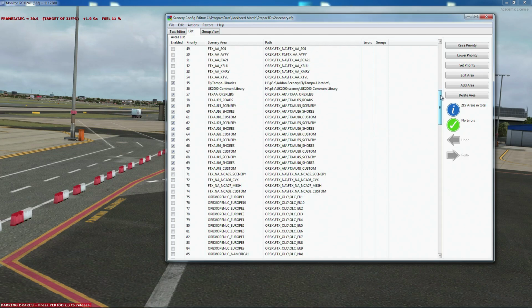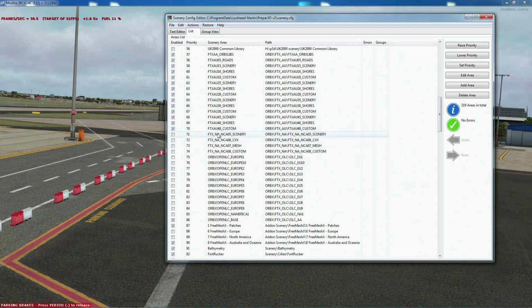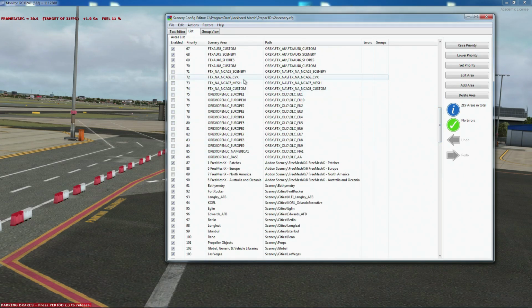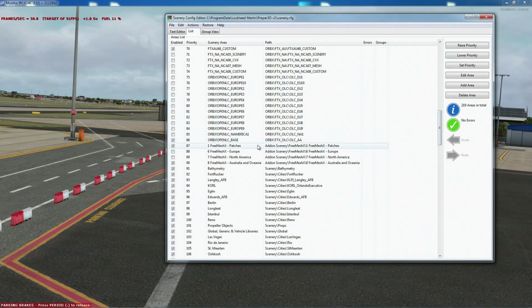Okay, next you then want all your Orbx regions. As you can see, I've got Australia next, then I've got Northern California, and then obviously when I start loading up all the other regions, those will all sit below here. Underneath your regions, if you're running it as well, you need to have open land class. Open land class will be your next one.